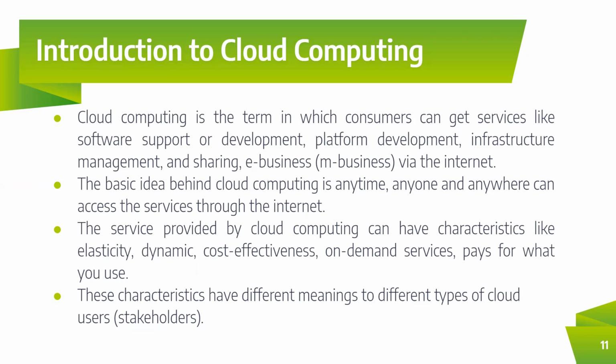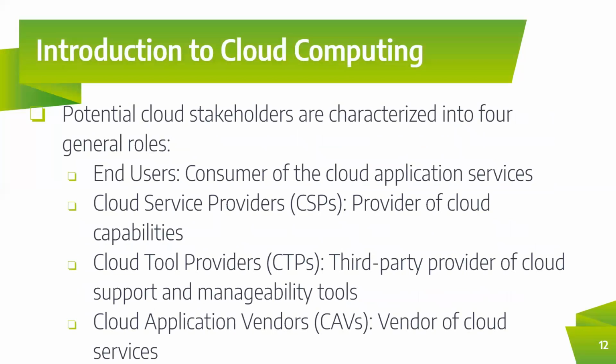Now we're going to discuss the characteristics of cloud computing. Basically, cloud computing characteristics fall into four roles. What are they? End user, cloud service provider, cloud tool provider, and cloud application vendor. End user, you know very well. Folks, the customers who are going to use the application are called end users. Similarly, consumers of the cloud application services are called end users.